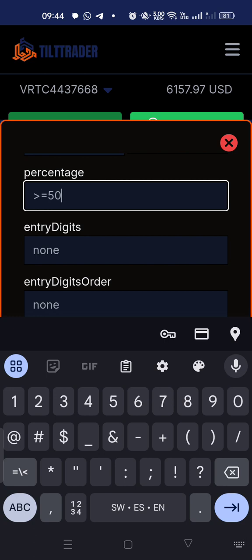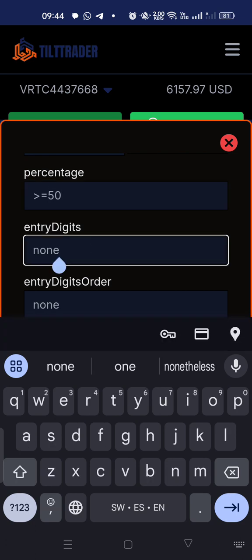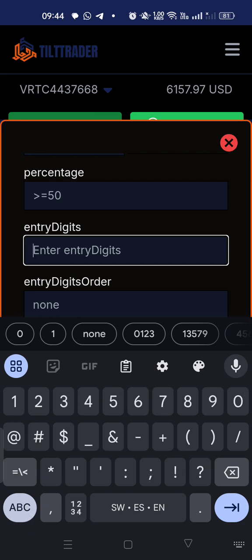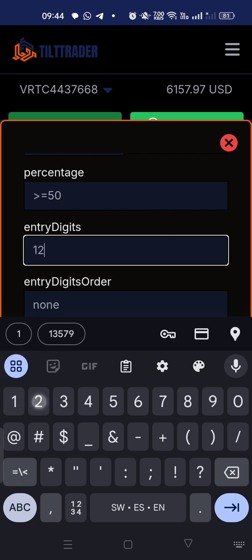And then we have the entry digits. This is the number that you want to be touched before it enters a trade. So you'll say, for example, I want to trade over 3 once 1 or 2 is touched. So you write 1, 2. That means if 1 or 2 is touched, it will trade over 3 based on the conditions.